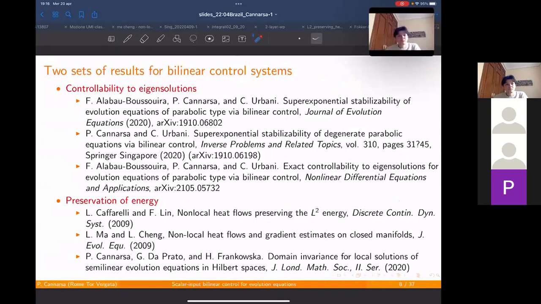And in this talk, I will summarize results that have been obtained in a series of papers by Fatiha Labo, Cristina Urbani, and myself, as far as controllability is concerned. We will see a special kind of controllability, not exact controllability due to the result by Ball, Marsden, and Slemrod, but some kind of controllability to trajectories. And then I will also discuss another class of control problems where rather than controlling to a specific state or to a trajectory, you want to preserve some energy level. So these bilinear control problems are related to invariance results, and I will comment on this direction also.